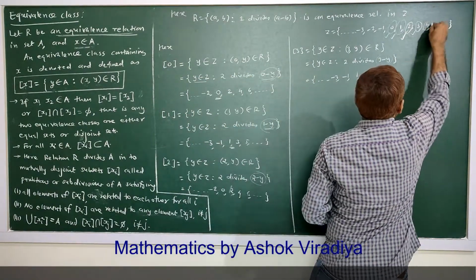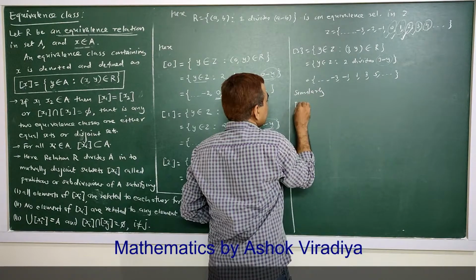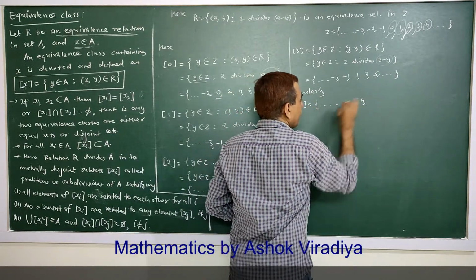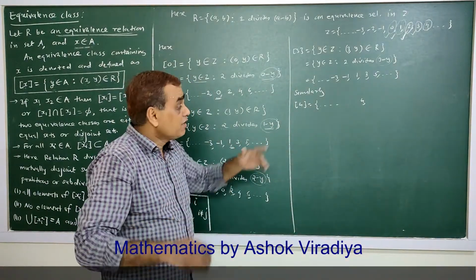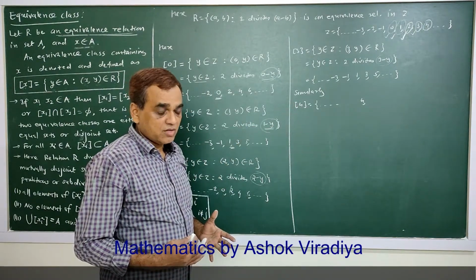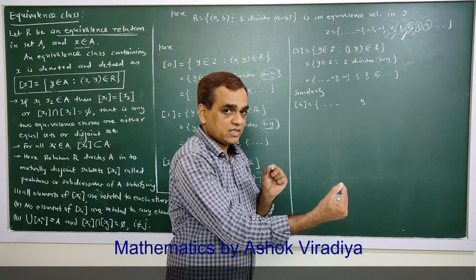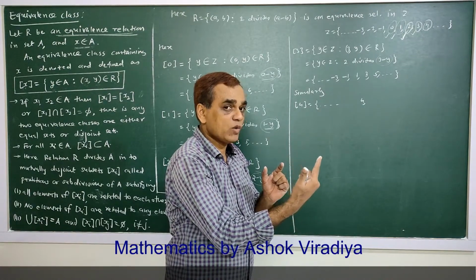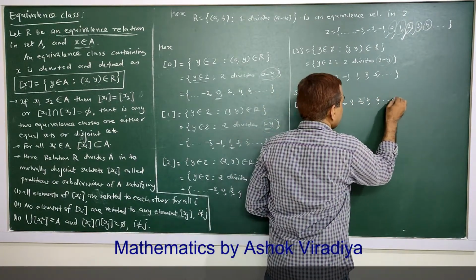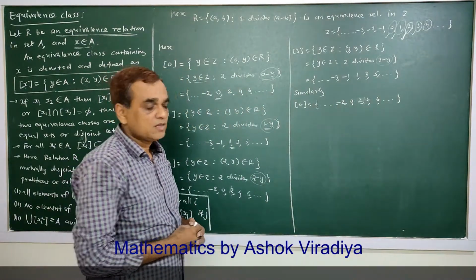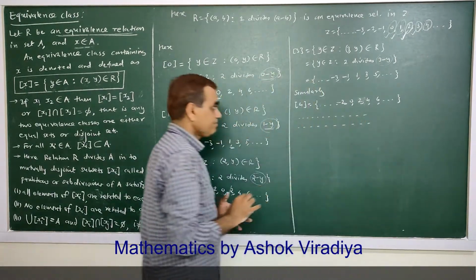Similarly, we can do it for 4. We can continue this way. Similarly, the equivalence class containing 4. Already 4 will be there. So the set of elements which are related with 4, that means 4 minus y is even, and 4 minus y is even if y is even. So we keep here all even numbers: minus 2, 0, 2, 4, 6, etc. So this can be continued. So say these are equivalence classes.